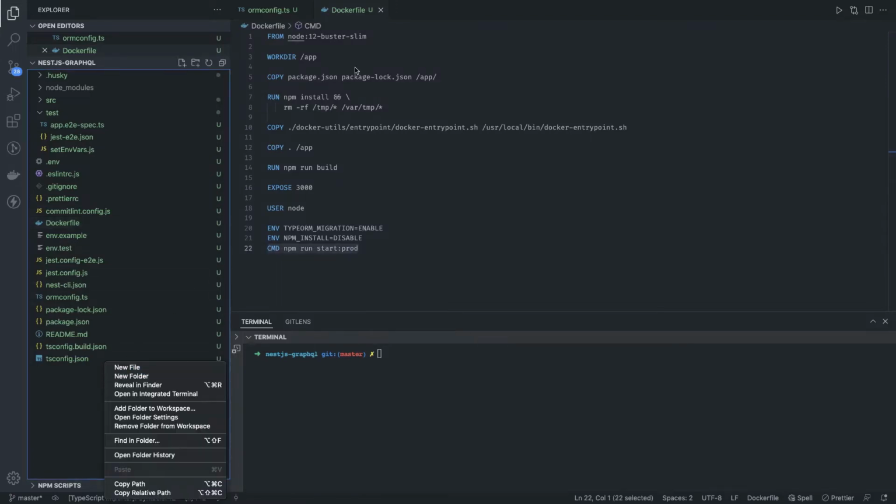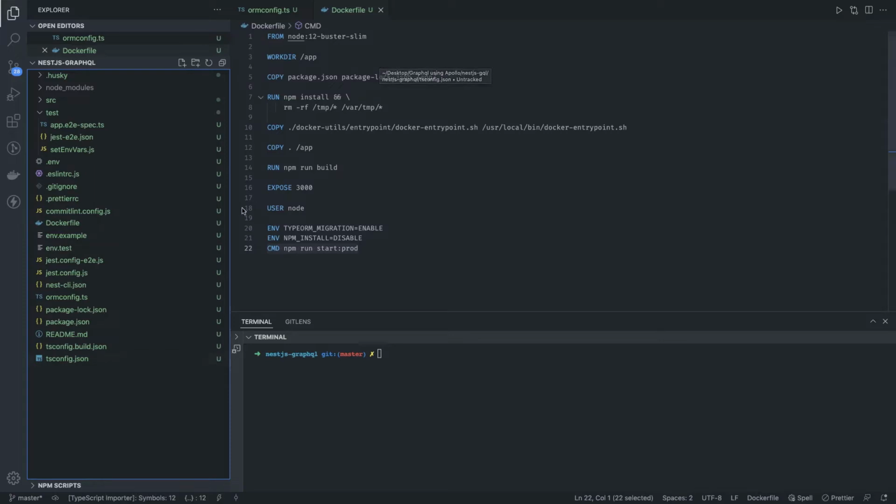Okay, and this is Buster Slim image, which is a lightweight image, and we are using this Docker entry point. This script is just so that when you are starting the Docker again and again, we don't need to execute npm install and all these things or typeorm migrations. So these are some custom scripts I have added as a Docker entry point, which will get executed and it will save our time when we are spinning up the container again and again.